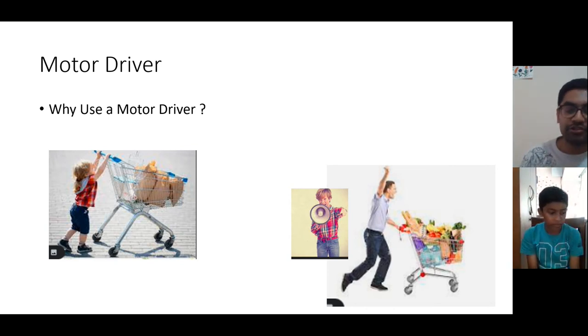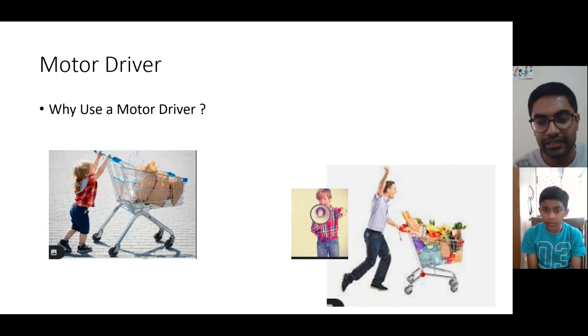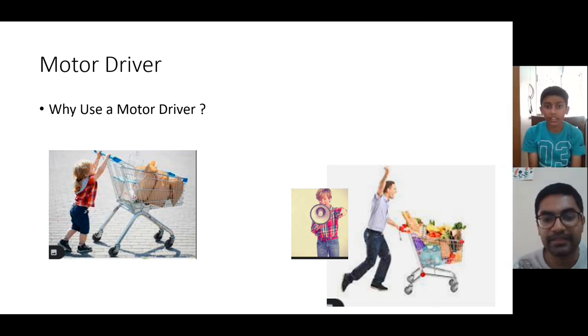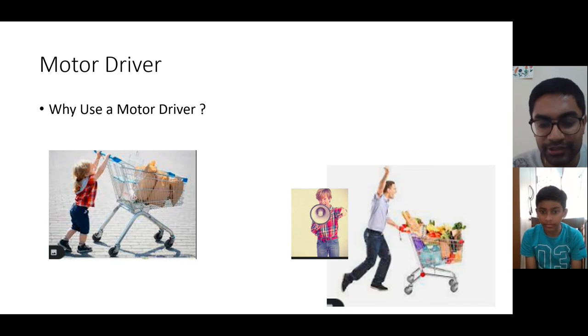So here also in this case, we can think that the Arduino board is the small child, the laptop is the father, and the motor is the trolley. Here you are partly correct. The Arduino is the child, that you said correctly. The laptop has no role to play as of now. Why? Because once you have uploaded the code to the Arduino, after that, the laptop is only giving power to the Arduino. It is not giving any command to the Arduino.